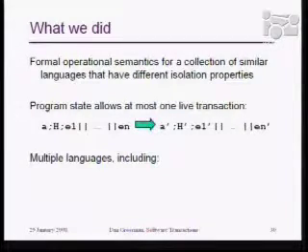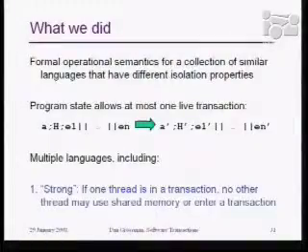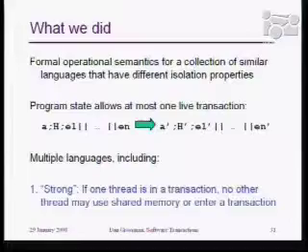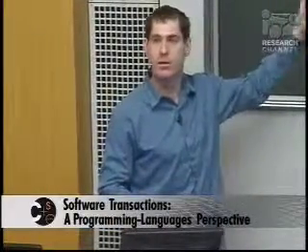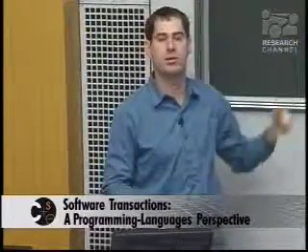And then the way operational semantics are, you just have a bunch of textual rewriting rules from one program state to another. And that green arrow is the only thing that really changes from one language to the next, or one isolation definition to the next. So we defined three different ones. We defined the strong language. How does strong isolation look in this formal Greek world? Okay? It says, well, if one thread is in a transaction, as evidenced by that A bit, then we'll rig our rewriting rules so that no other thread can touch the heap or enter a transaction. Again, not how you would implement it, but a fine semantic definition of what it means to be a transaction. It appears that you have exclusive access to the heap.